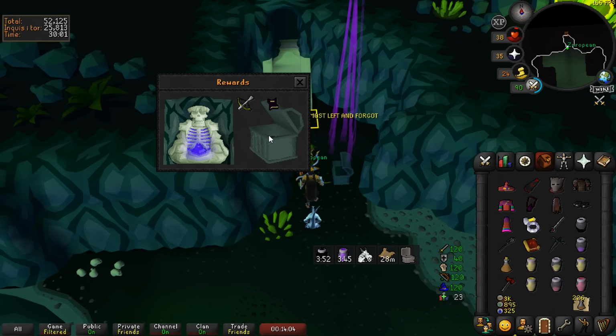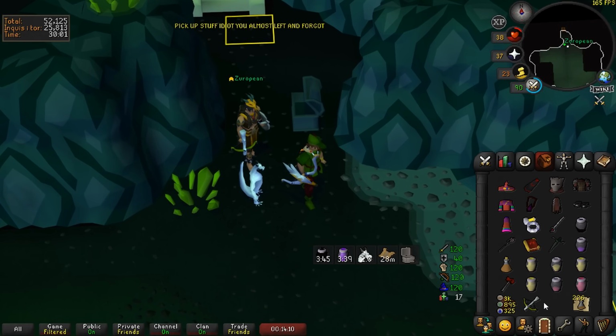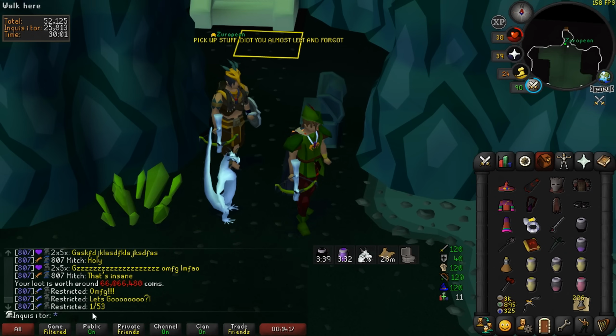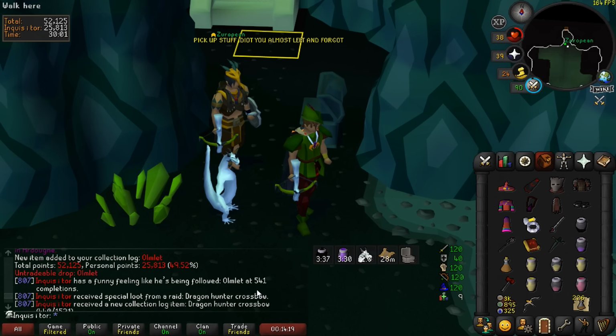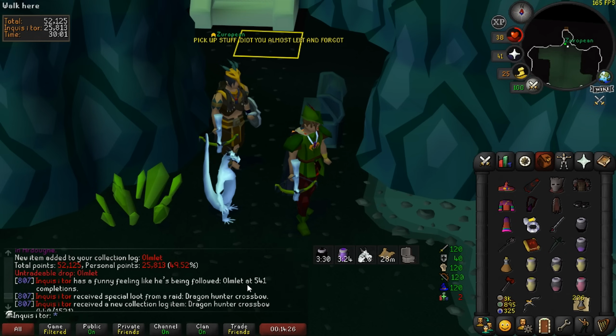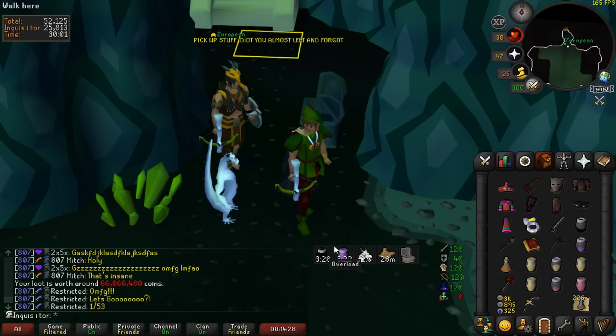Finally, bro. Finally. Yes! Holy moly! It's the DHCB. What? Oh, yes! A usable item, let's go! That's crazy! It's about goddamn time, bro. Yeah, holy moly. Now, how do I get bolts?